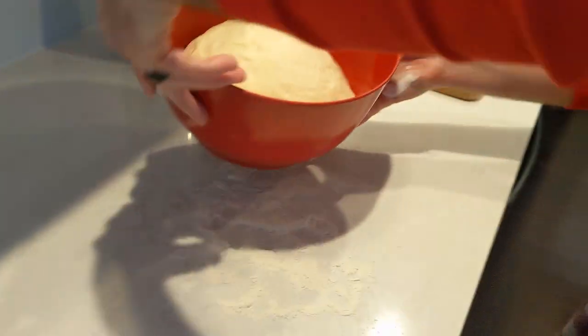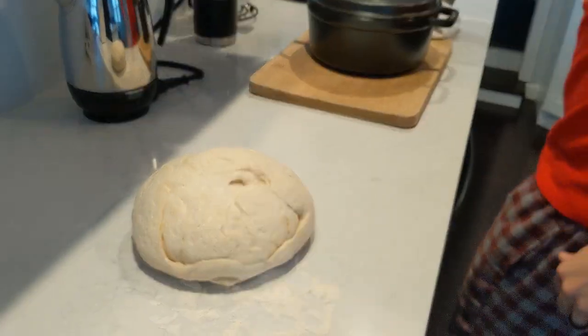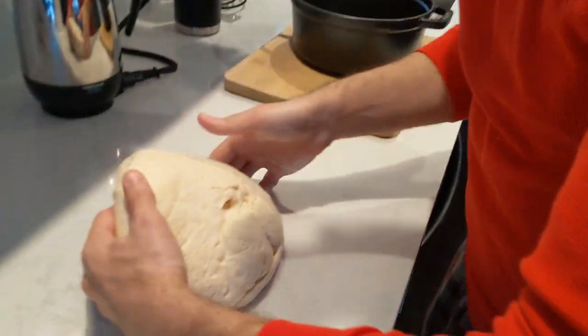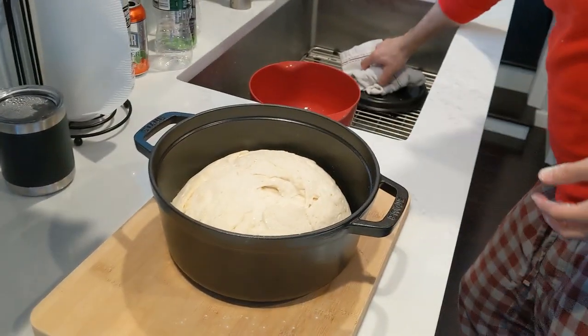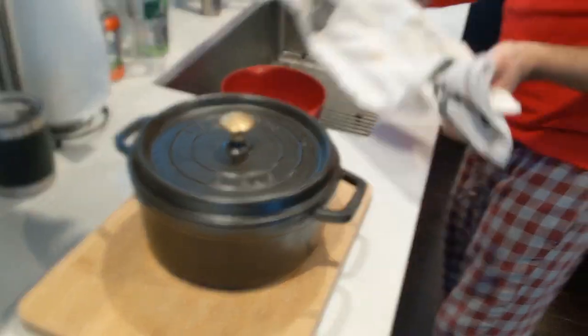This should just be... Come on, your way. Like that. Ooh, that's an ugly, ugly looking thing. Take off the lid. It's going to be a funky looking bread, that's for sure. Drop it right in there. Ooh. Cover it up. Do you want the other muffin? Nope.